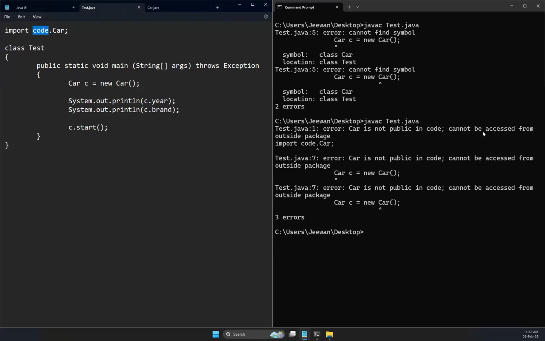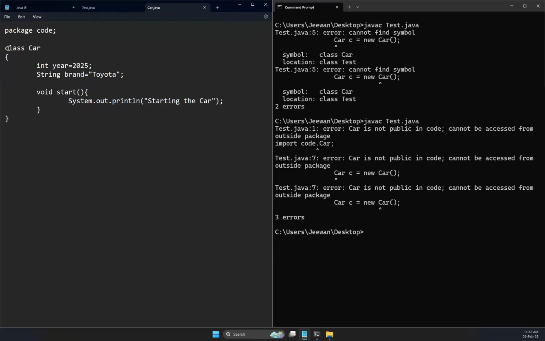It is not public, so it cannot be accessed from outside the package. This is where the access modifier comes in. So just forget about these changes I'm doing, but just for your knowledge, I'm showing you.